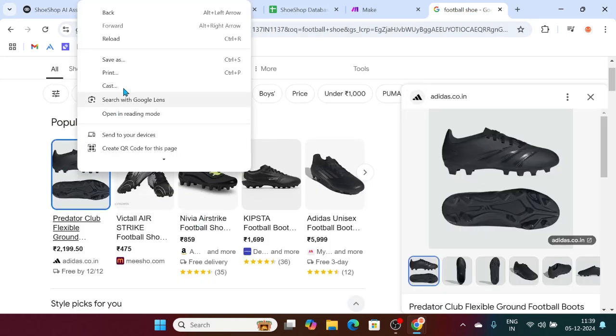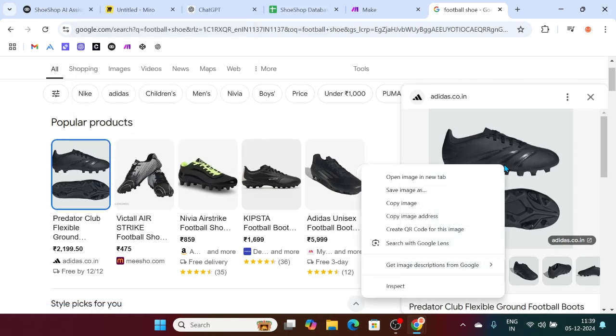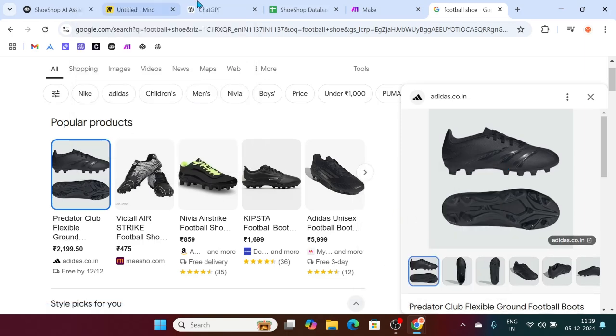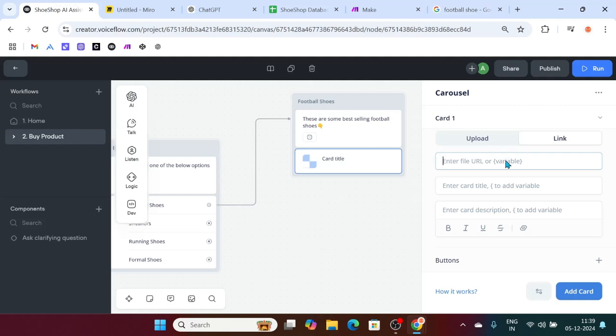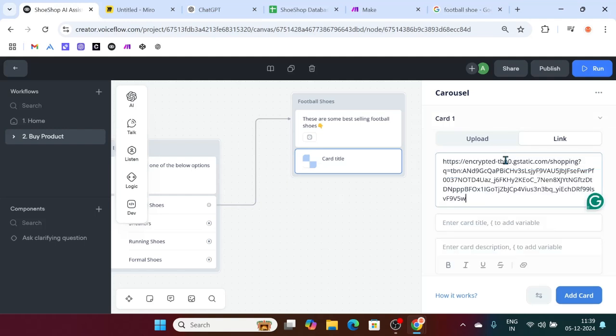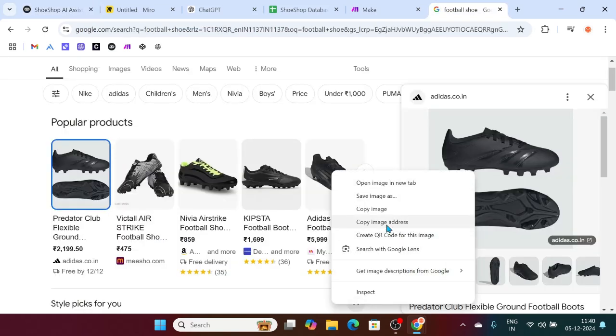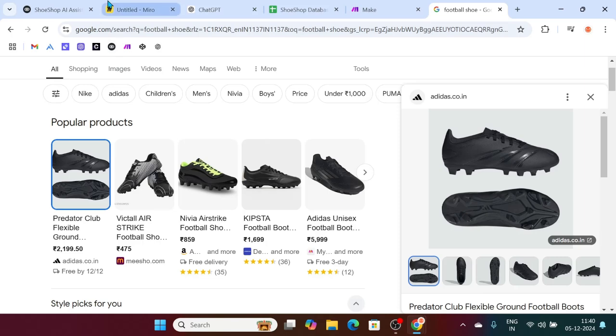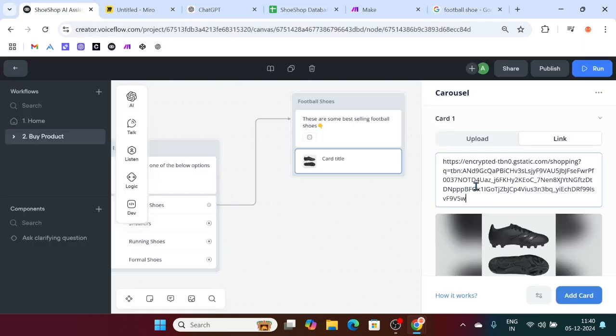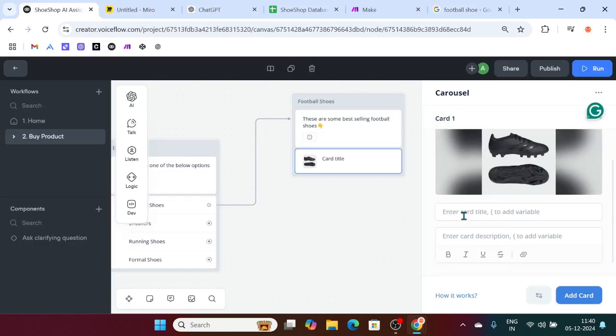You can just right click on this and copy image address. Because this is a practice project, we are not working for any particular e-commerce site. We are just practicing to build chatbots for e-commerce sites, so we can just use some random images. This is a practice project, keep that in mind. Copy image address. Okay, this is the address.